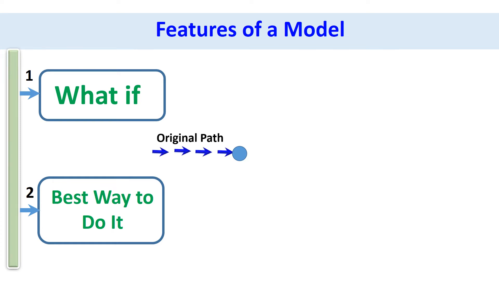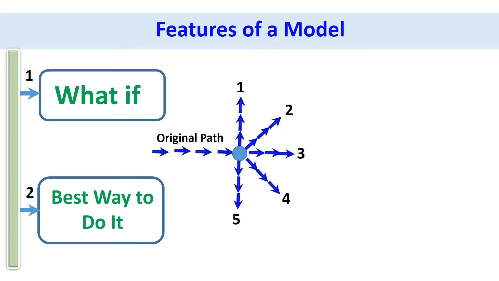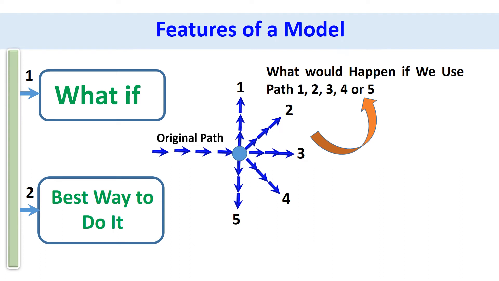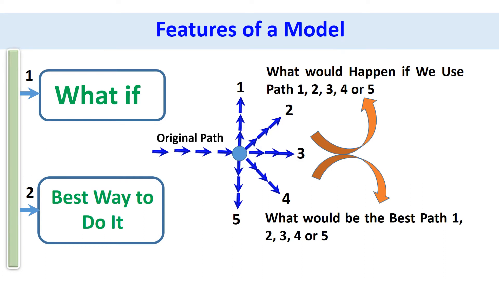In this diagram, we have five path options from an original path. The model could explore what would happen if we use path 1, path 2, path 3, path 4, or path 5 — that is what-if scenarios. We also need to know what would be the best path — that is optimization, meaning the best way to do it. Models can be useful as tools since they can be used to investigate the possible effects before undertaking detailed, time-consuming experimental work. Models can predict complicated phenomena such as taste development or the effect of complex processing events on food product properties.